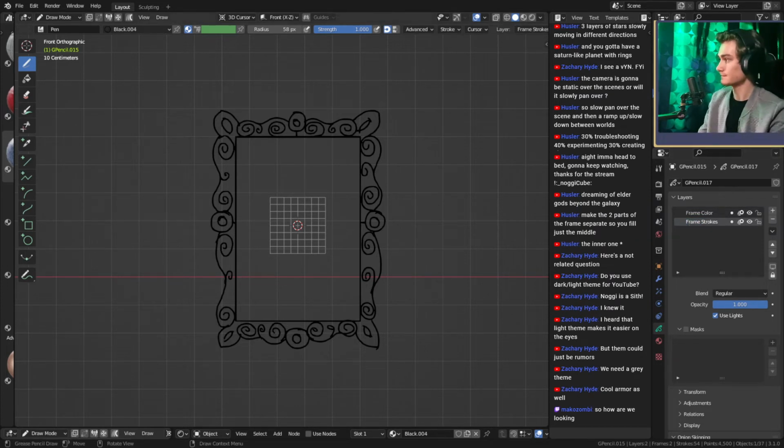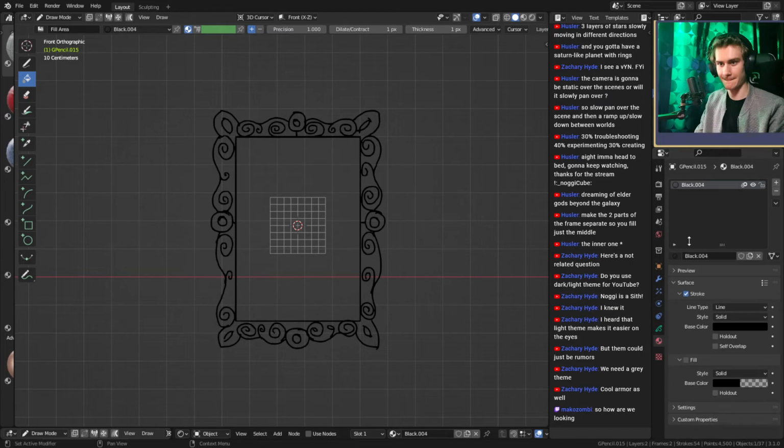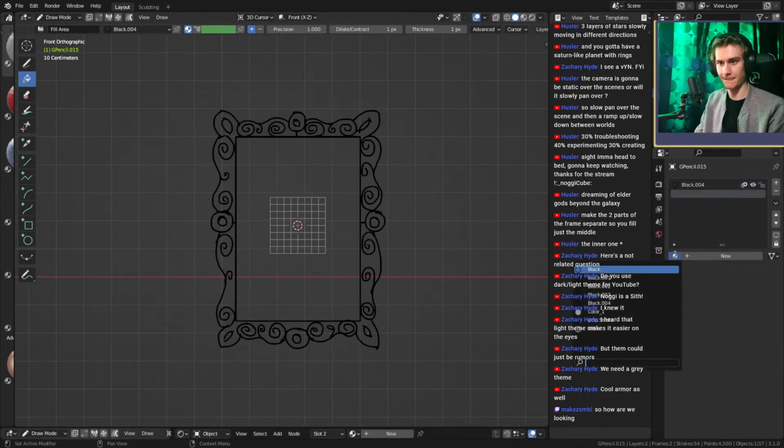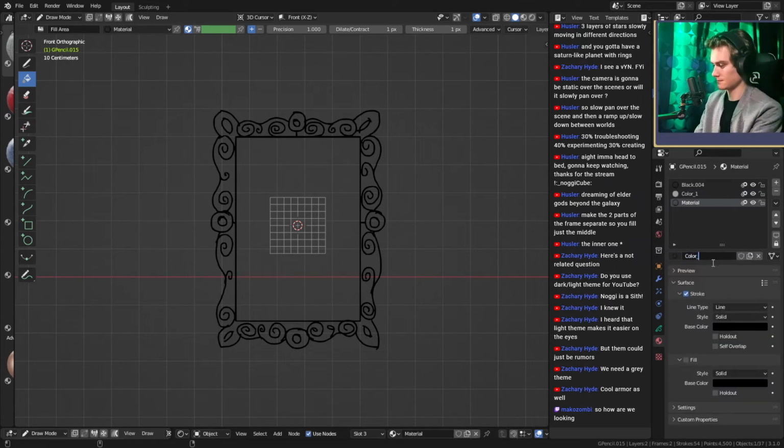Frame color. And then we probably need to use this again. The problem is if we just fill this, we probably just get a... I want to make a new color, call it color 2, and this one will be gold, something like gold.